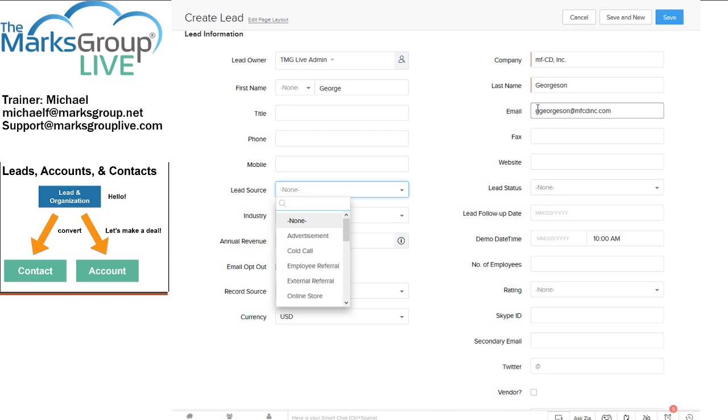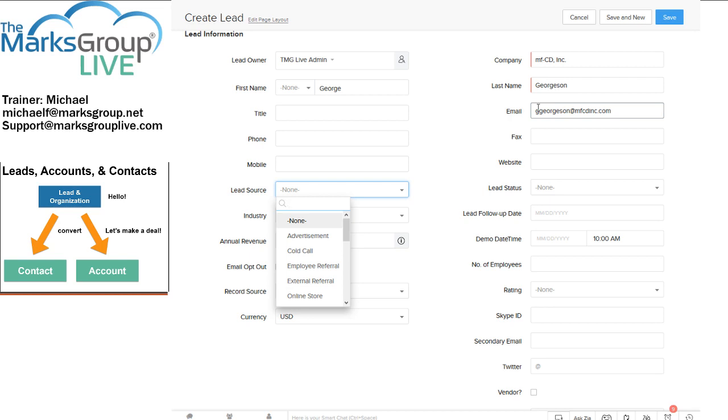Anything that involves contacting the person, if you don't have a phone number, a mobile, or a fax, or an email account, it will be considerably more difficult to get in touch with the person. But I'm focusing on unexpected or perhaps more subtle things that really should be there and why they should be there. The lead source is what you might need if a few weeks after you've met George Georgeson, you return to his record only to realize that you don't remember exactly where you met him or under what conditions.